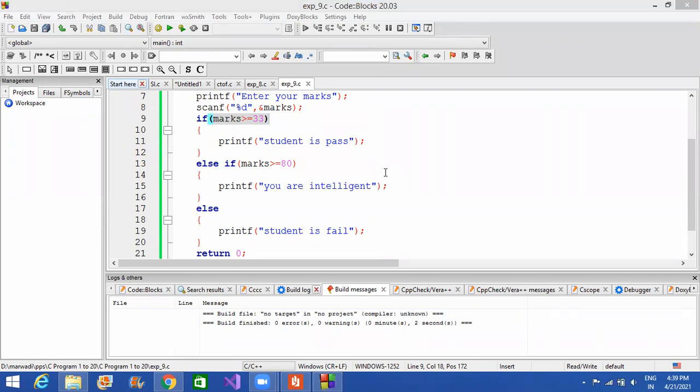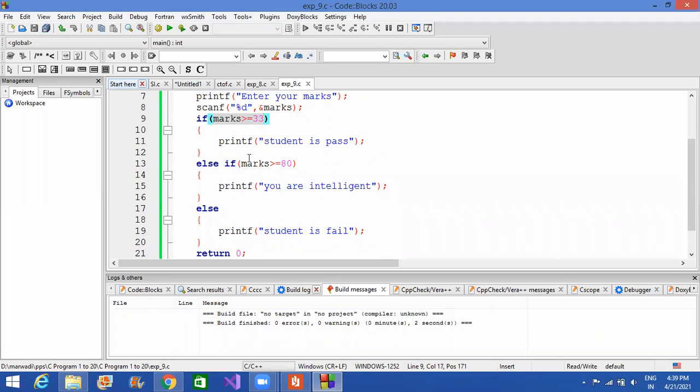Students, just listen to this. This is an important one. What I have written is any marks greater than or equal to 33 is considered as pass.